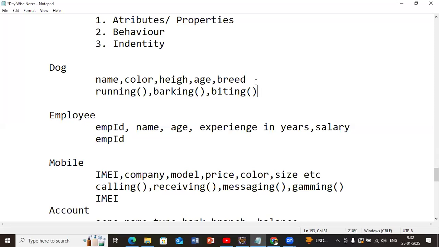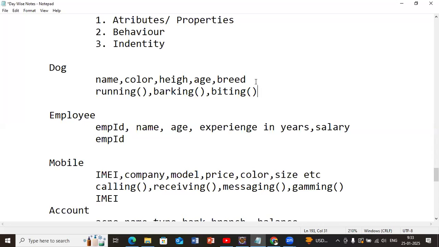Whenever you are writing programs or working on projects, you need to identify the different objects present in your problem statement. Once you have all the objects, you have to find out their attributes, their properties, because through the attributes your user interface is going to be designed.